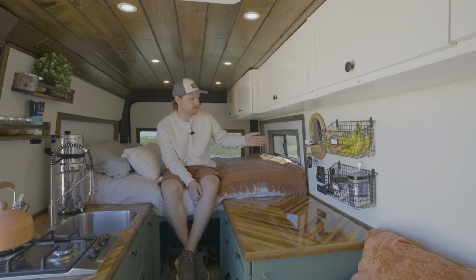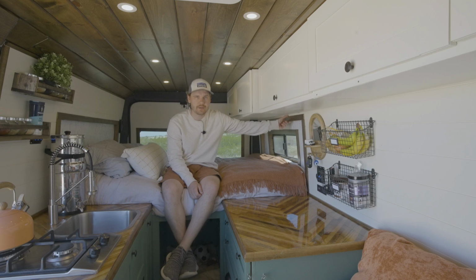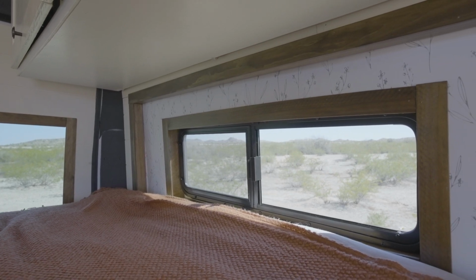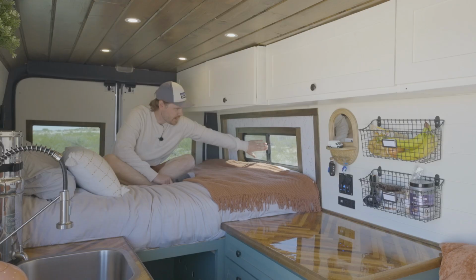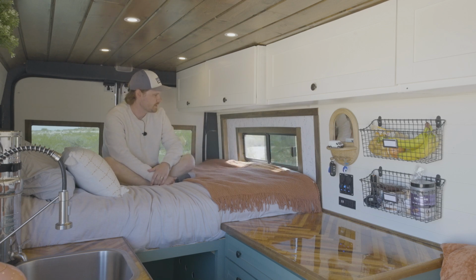Pretty much all we had to do was put a piece of wood that goes on the side into the metal part of the framing. And then the wall you just build around it with this little frame here. So it wasn't too challenging to get the bump outs in. It was definitely worth it. We would definitely do it again. Haven't had any issues with it. And then this bunk window on this side, we did actually put in ourselves. It's just a sliding window that opens side to side.